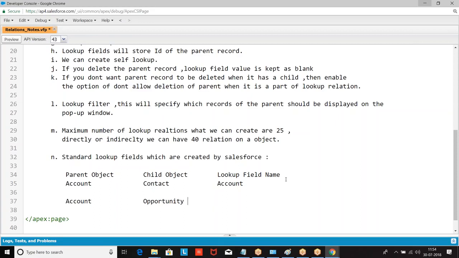Now you joined for admin and development, paid 10,000 rupees and you are joining the course. After admin and development, you decide to go for lightning. Then again you are coming back and inquiring what is the fees of lightning, any concession or not. Because when you want to join for lightning, again the discussion will come to the beginning only, right? When you came to join for admin and development, you sat with the admin people, spoke for half an hour, 30 minutes, asked about concession, everything, finally paid the fee, and joined. Again, if you want to join for lightning, the discussion will come back to the beginning.